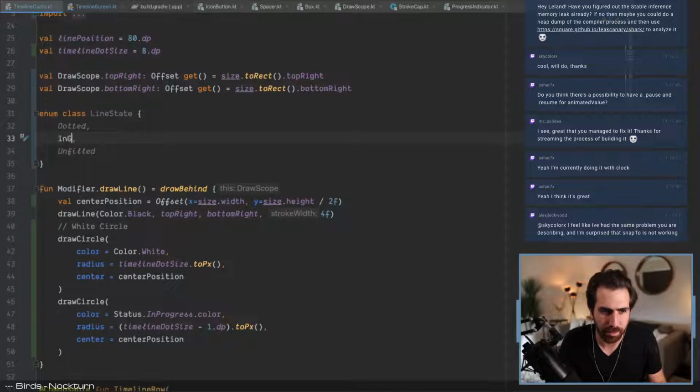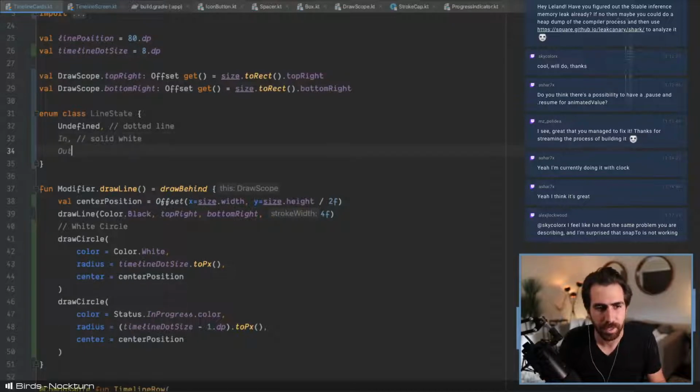Let's just say in group or out, or maybe just in and out, dotted in and out. Nice and simple. So then the dotted means that we're dotted line. Maybe dotted isn't the right term, like undefined. I don't know. So this is a dotted line, this is a solid white line, and this is a solid gray line, right?